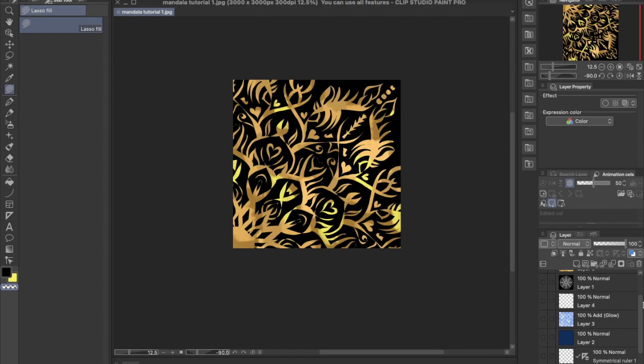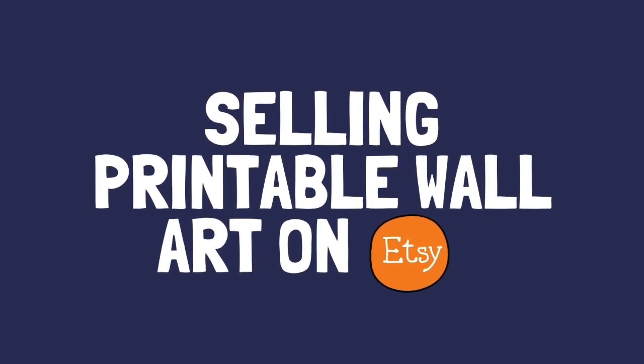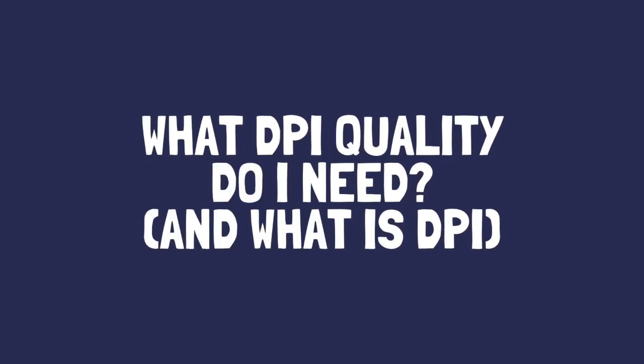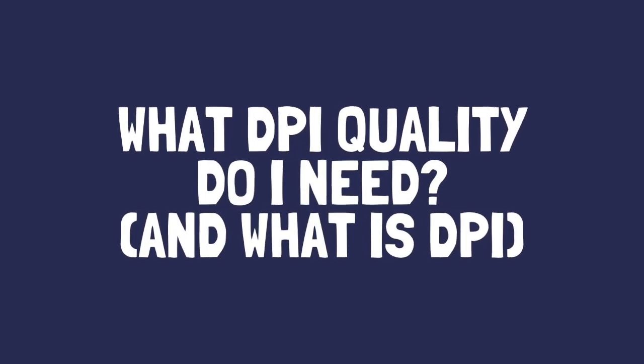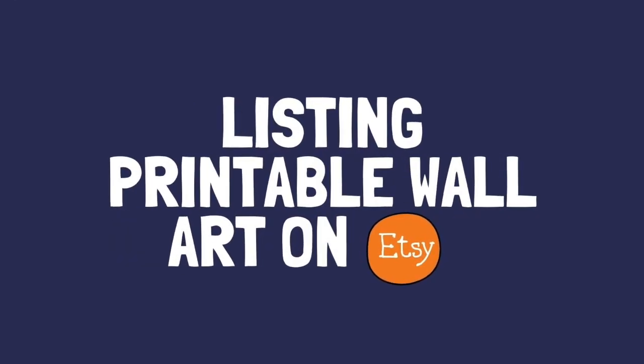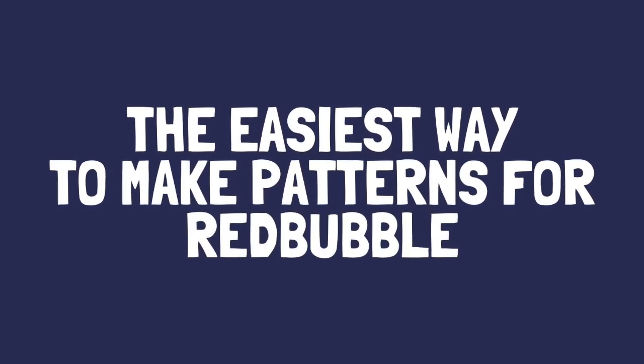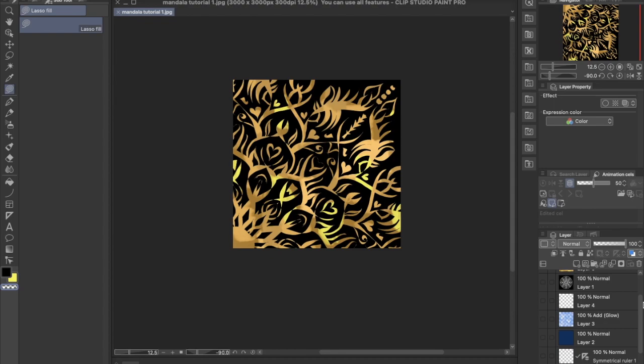I do know the topics of my next 2 videos, so if that will be interesting to you, stay on. The next video I want to be doing is a special for printables for Etsy, mostly for printable wall art. I will be going over the recommended sizes to sell printable wall art and explaining the DPI quality and how to basically list your designs on Etsy when you're selling printable wall art. And the video on top of that will be a really, really quick and fun recap tutorial on Canva and how to create seamless patterns in the easiest way possible, mostly checkered art, and I hope you will like them as well.